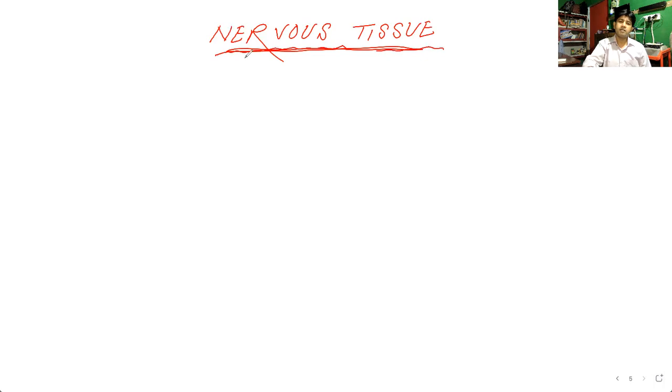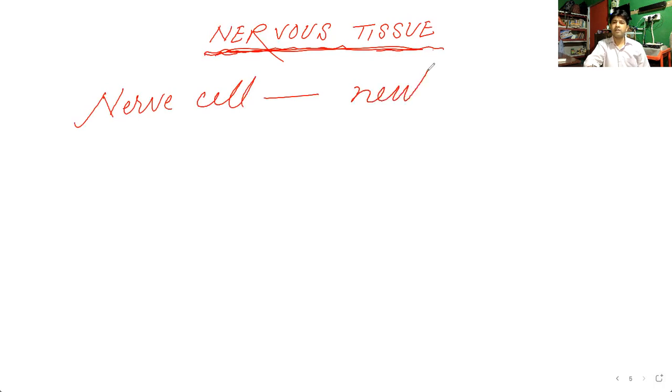That sense is because of the nervous tissue. So in class 10, we will learn more about nervous tissue, but in class 9 here, briefly, I want to tell you. This nervous tissue is made up of cells, definitely. The single cell or nerve cell is also said as the neuron. So neuron is the structural and functional unit of the nervous tissue.